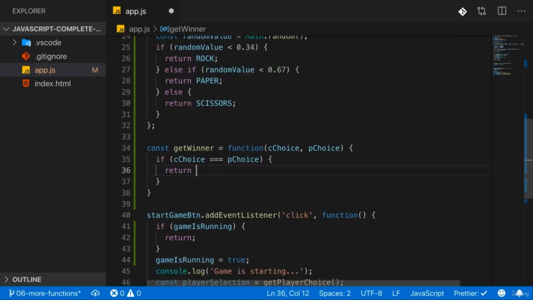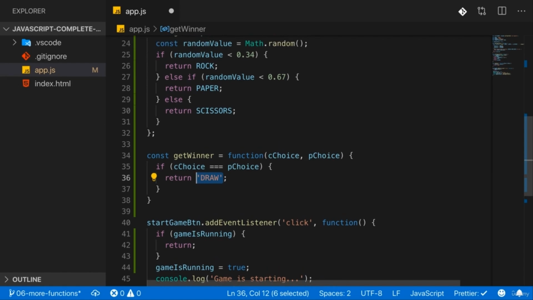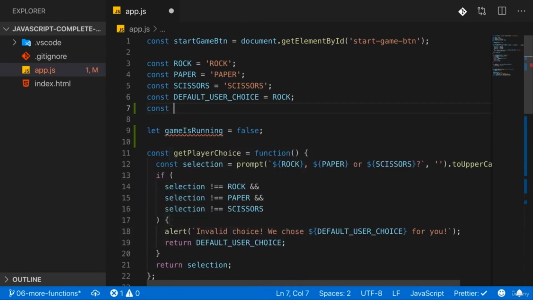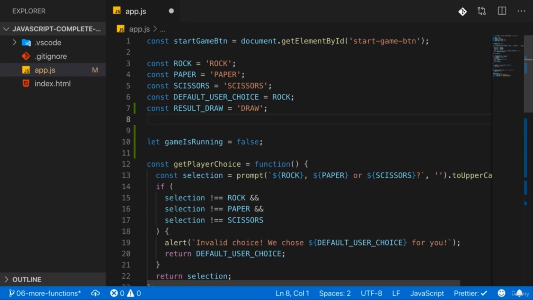So I want to return draw here, and just as before, if I use string identifiers, I want to use a global constant for that to rule out typos. So here I'll add a result draw constant, which includes that draw value.